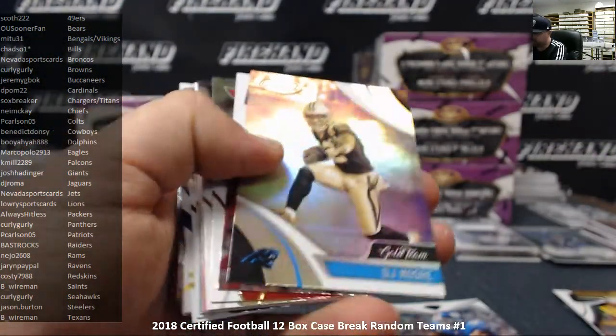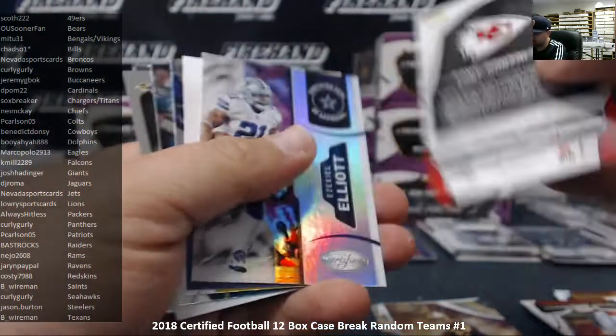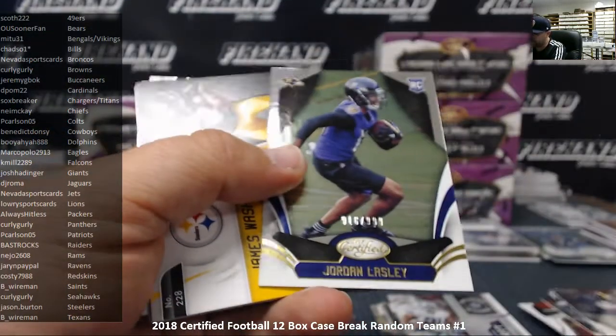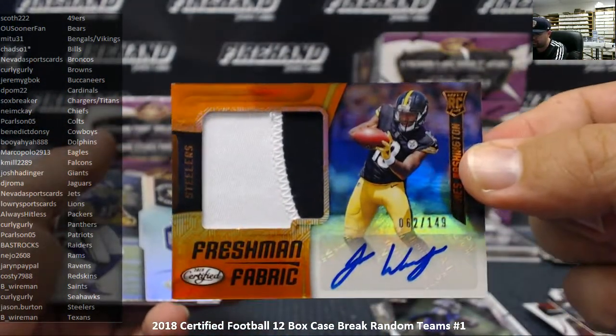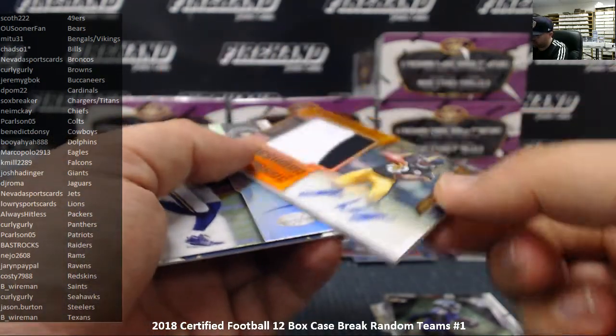There we go. DJ Moore. Tony Gonzalez, Immortals, /499. Zeke Elliott. Jordan Lasley, /999 for the Baltimore Ravens. James Washington is your RPA, number to /149 for the Steelers. Steelers and Jason Burton.